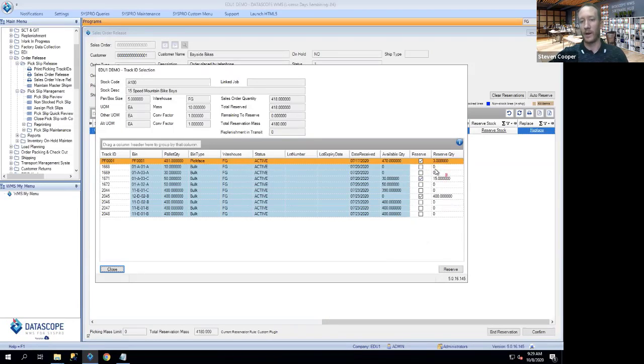So in this case, we're not breaking up pallets, and also we're not reserving from multiple pallets. But the concept we want to get across here is really you can put your logic into that little DLL, and it can be customized on the fly at any point, relatively easily, without even shutting down or getting your users out of the system.